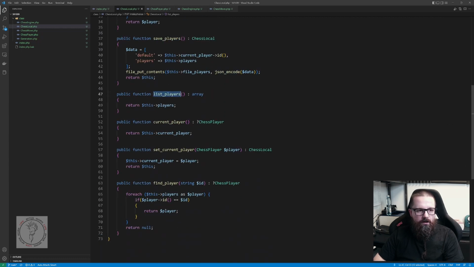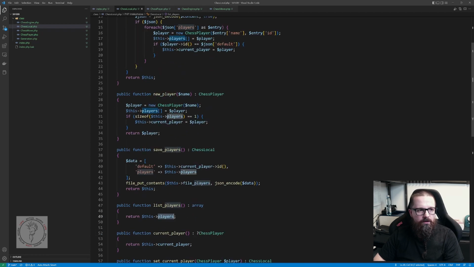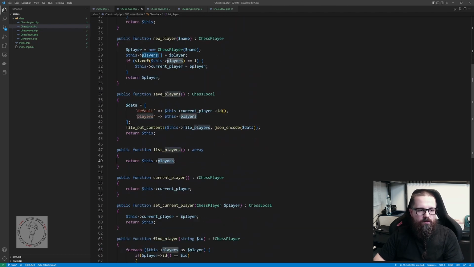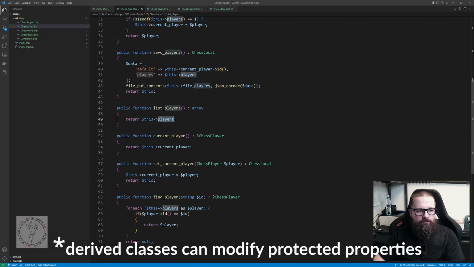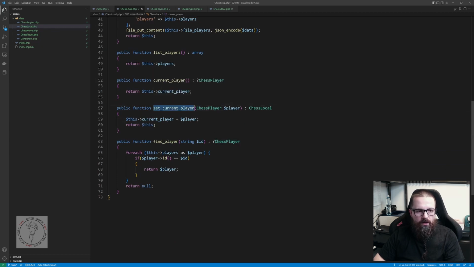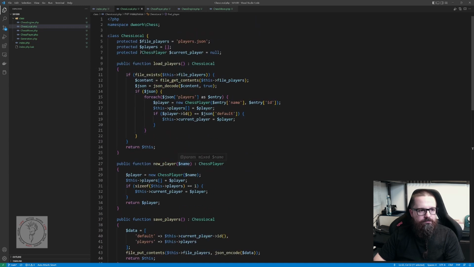List players is just a kind of helper, because players is a protected value, so we do not allow anyone to modify this value, kind of. The same is with the current player. We return null or a reference to this player. We can also change our player, and we may want to look for some players. So that's how this very simple players management looks like.